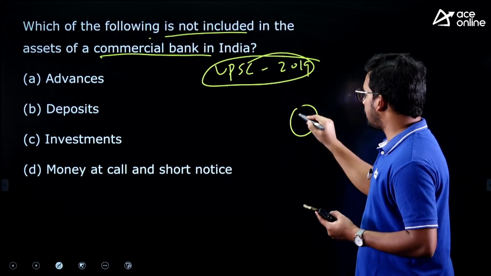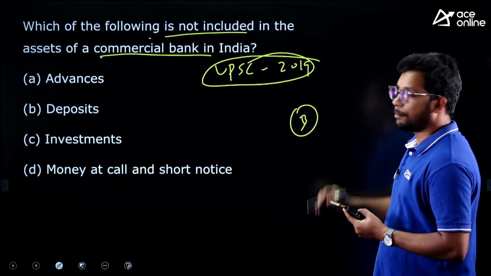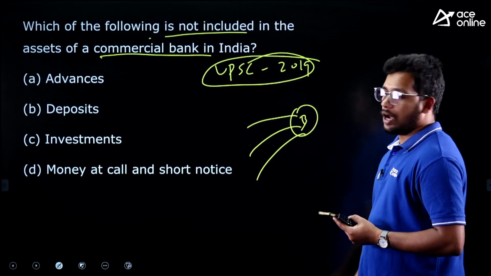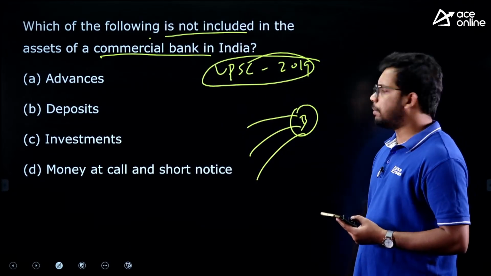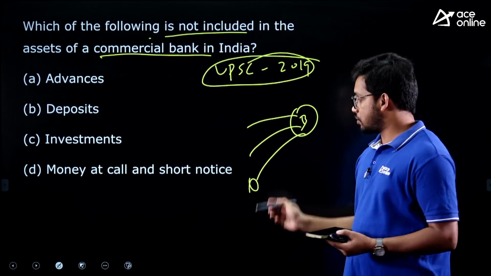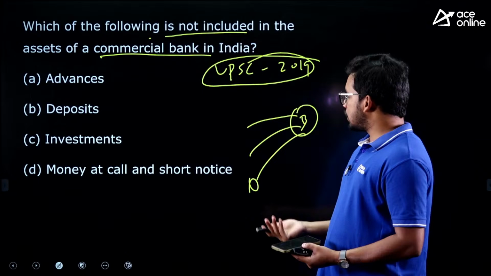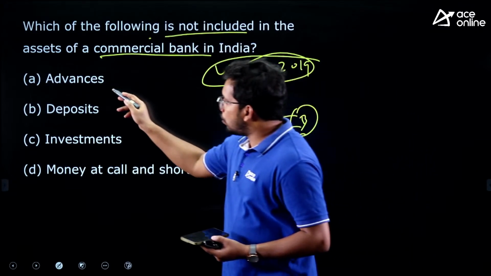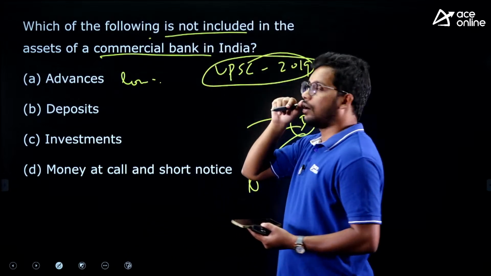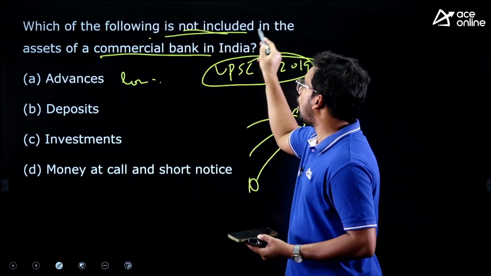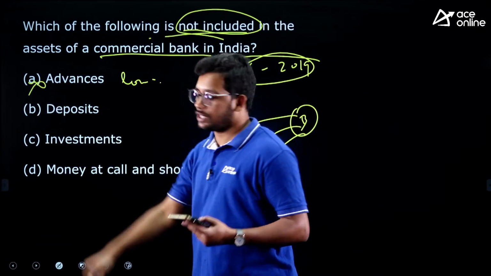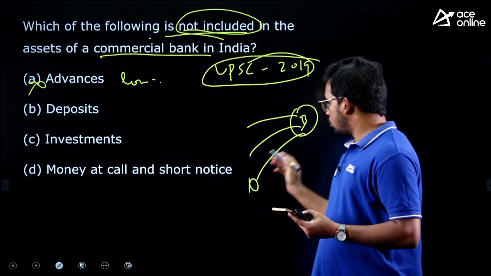For example, I am a bank. I am having a bank B. I am giving loans to the people. Are they my assets or my liabilities? Because this is my money, I am going to get a return including the interest. So those are assets only. Loans and advances mean nothing but loans. So these are assets, not liabilities. So loans are assets only. So this is not the answer, because the loans I am giving now, in future I will get back including the interest.